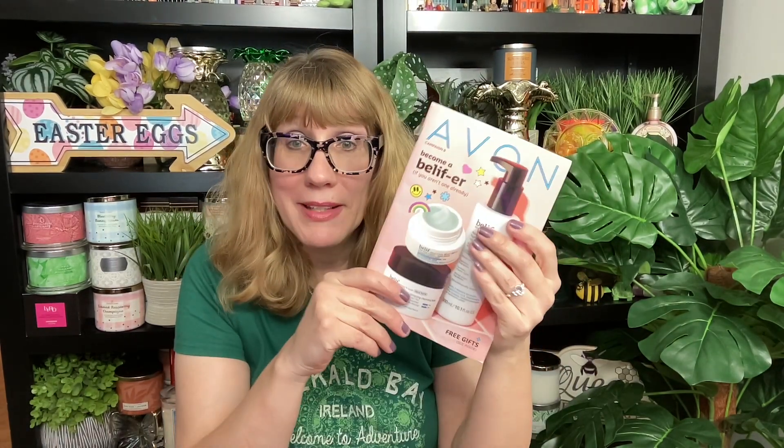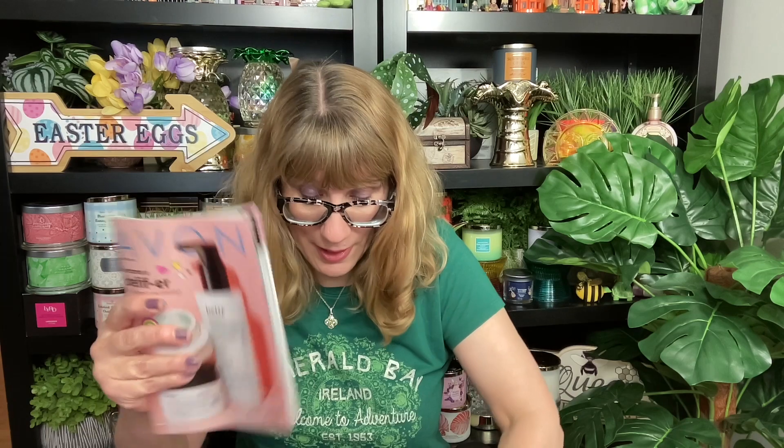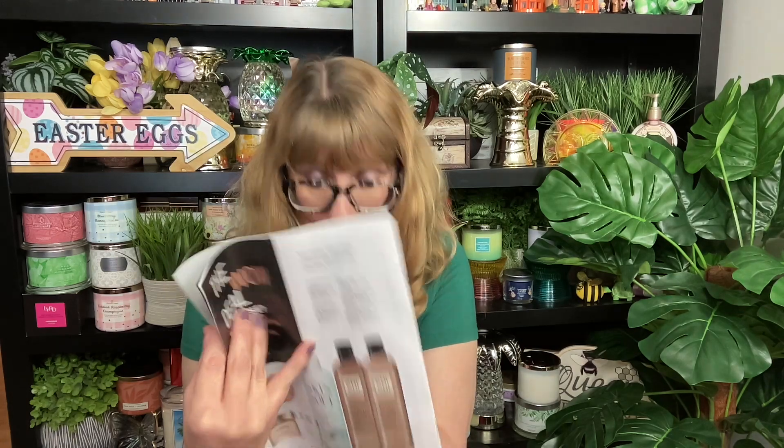I got some samples in here. The new Avon catalogs are a little bit of a different size — oh, these are beautiful and glossy. Avon, you did good with these catalogs. Check out the catalog, and then the Mother's Day one too — these are pretty. And the new What's New catalog — I love the What's New catalog. This is the new rep catalog for Campaign 9.